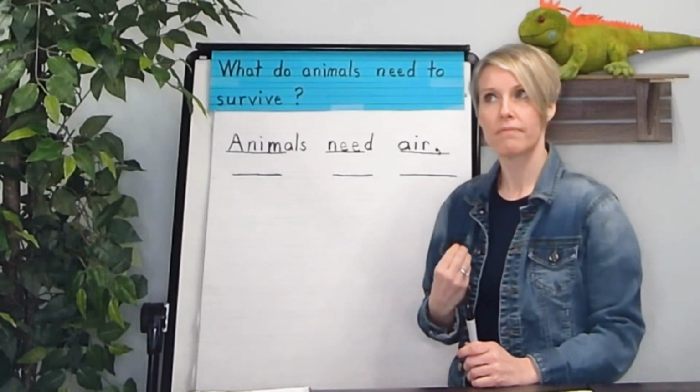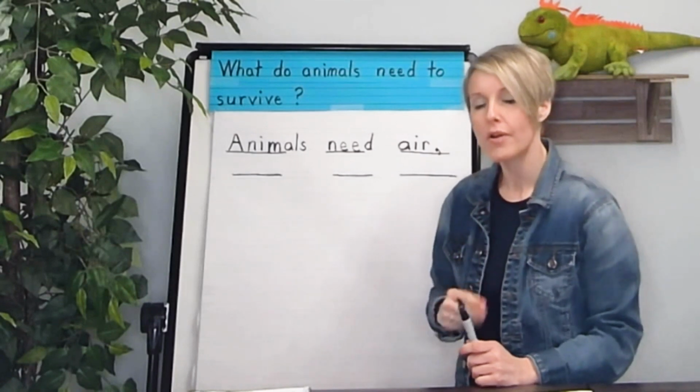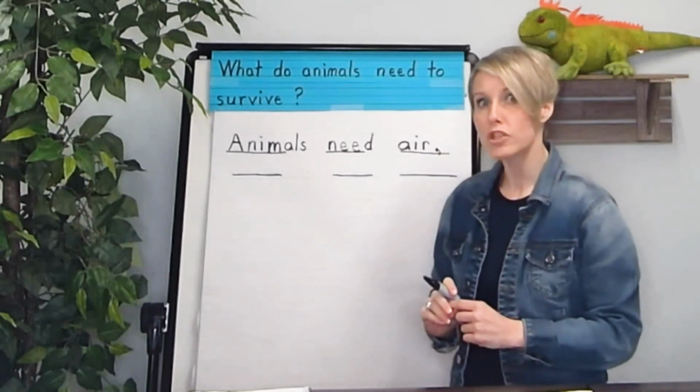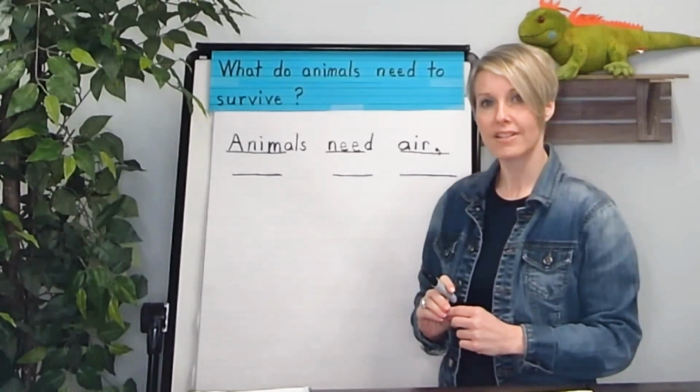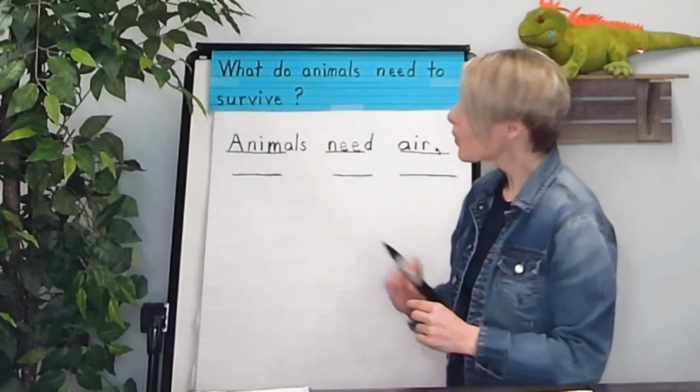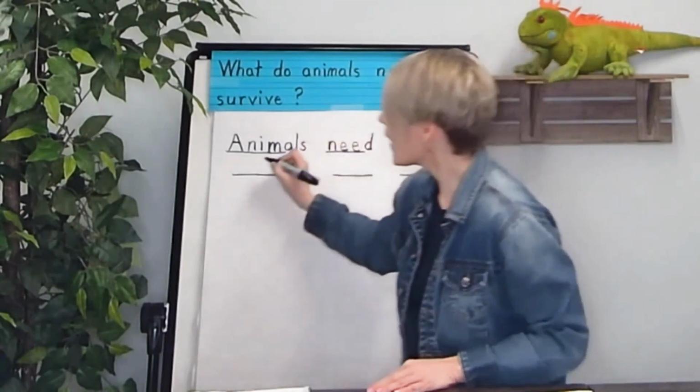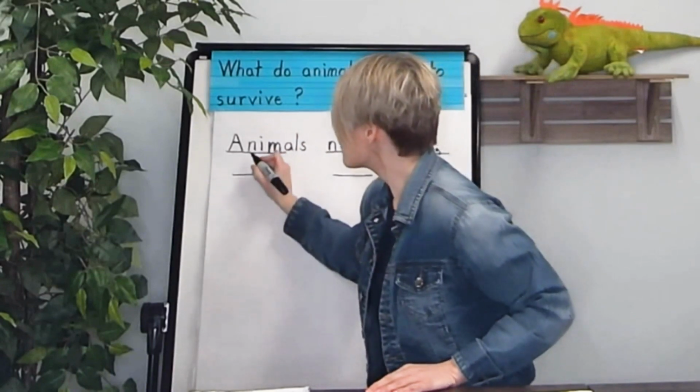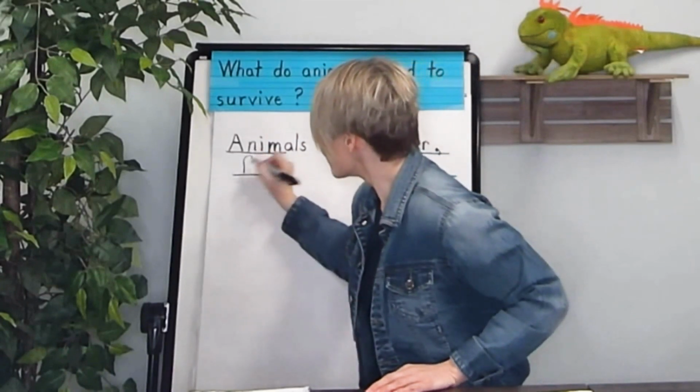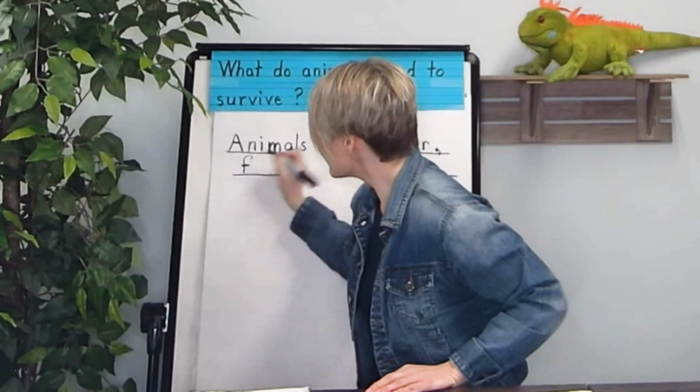Food. 3 sounds in the word food. The first sound is f. Do you know what letter makes that sound? You're right, it's the letter F. We're going to make a lowercase f. Here we go. We're going to hook up at the top and a line all the way down. Then we cross it in the middle.